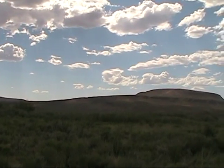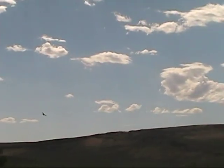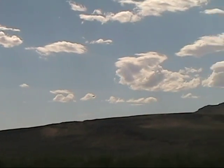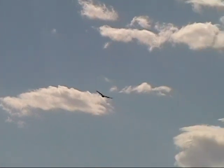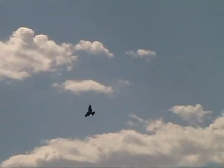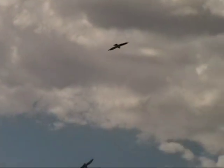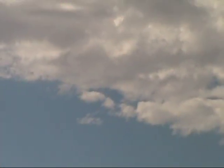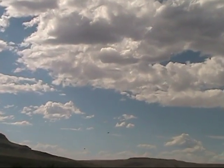The next morning, we're up early for a final look around. We see the northern harriers are busy at their game of feeding their young, and the young will come up and meet them up midway in the sky, and there will be an exchange of food made by an aerial drop. The adults will drop the food, and the young will grab it right in midair.